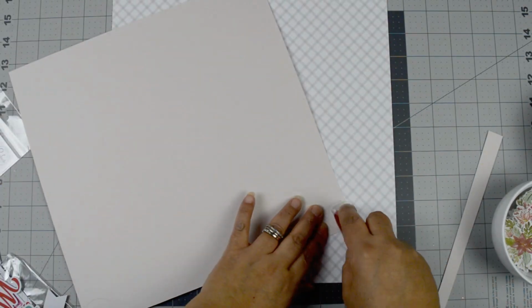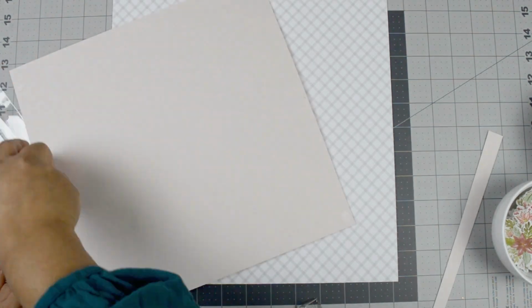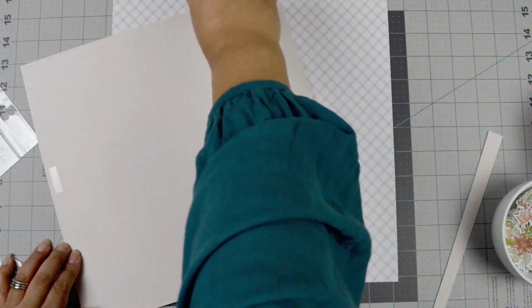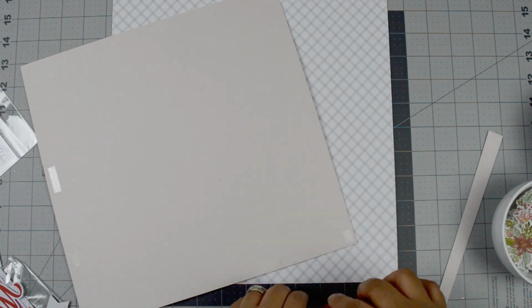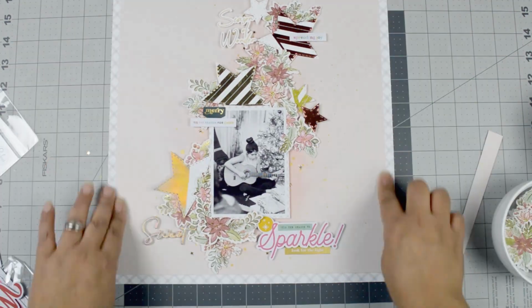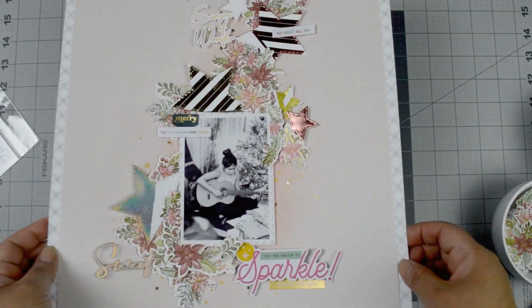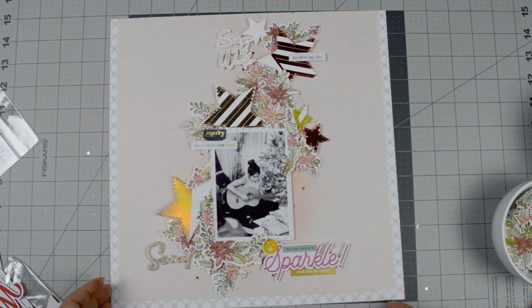It's the one that has the gray grid on the background, and I thought it was a great neutral tone, and because it has the white, it's going to make the background, that blush, kind of pop. But I'm not going to frame the entire page. I'm just going to frame the bottom half of the page. So the top of the page is going to sit flush against the top of the paper. And that's about it. I love how this turned out.